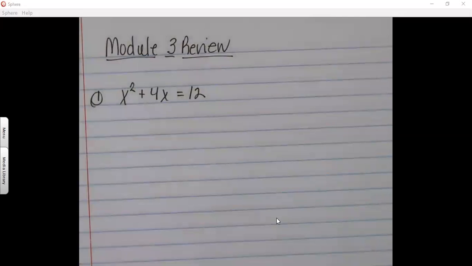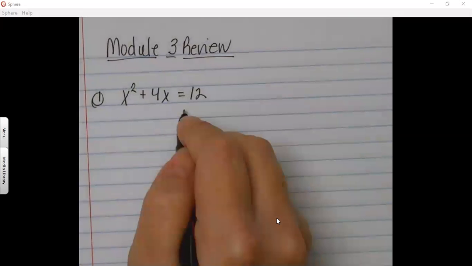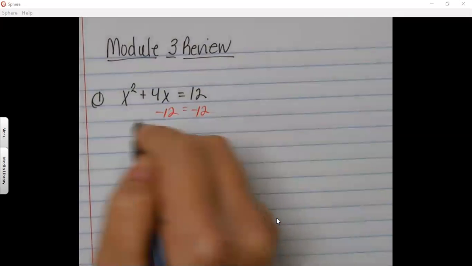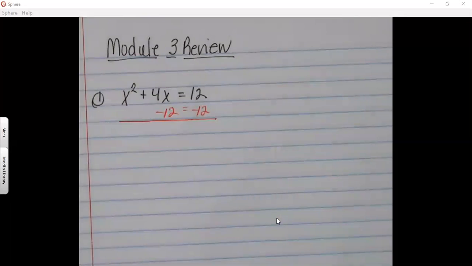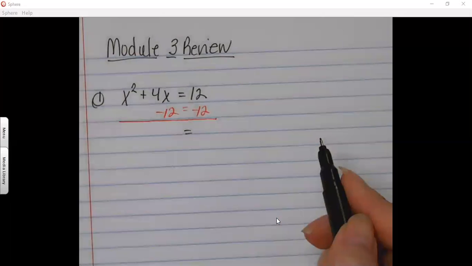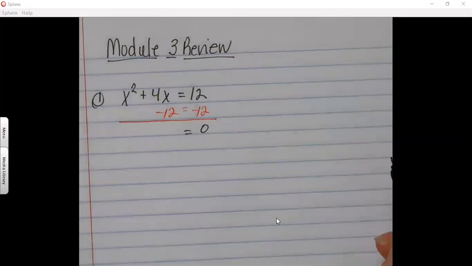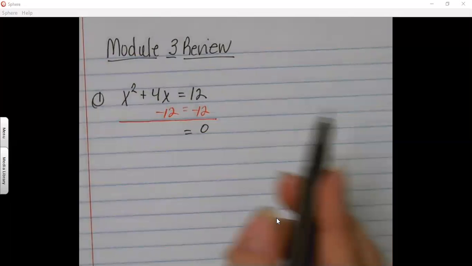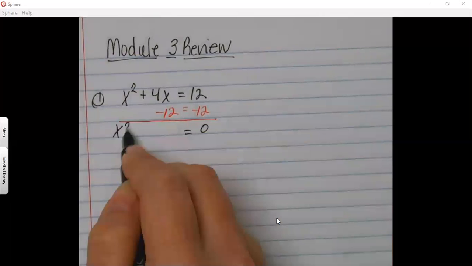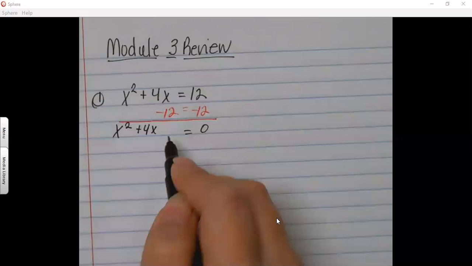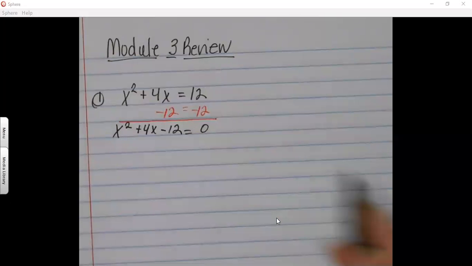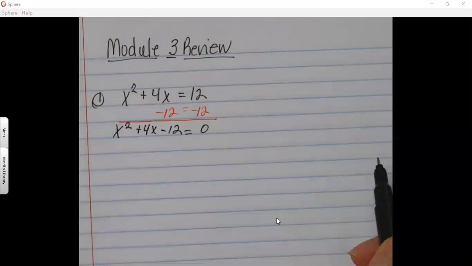When you're solving by factoring, you want to make sure that your equation is set equal to 0 and in standard form. Sometimes it will be already, sometimes it will not, okay? This one wasn't. So to get it set equal to 0, I wanted to move that 12 over to the right side. So 12 minus 12 is 0. On the left side, there are 3 terms. Are any of them like terms? No. So we need to put it in standard form. What's my first term? X squared, then 4x, and then negative 12. Don't start trying to determine A, B, and C until it's set equal to 0.